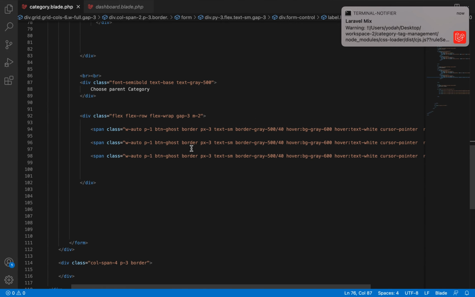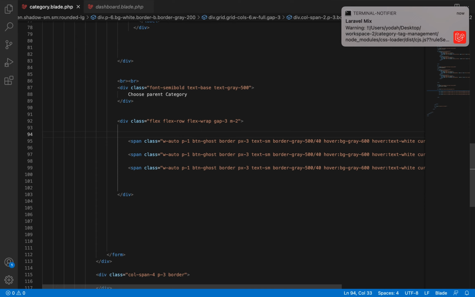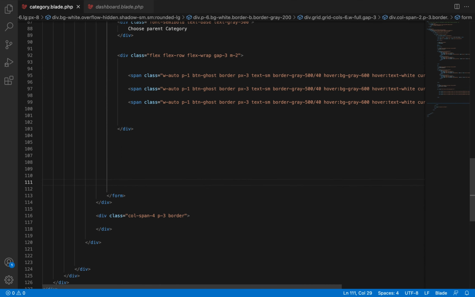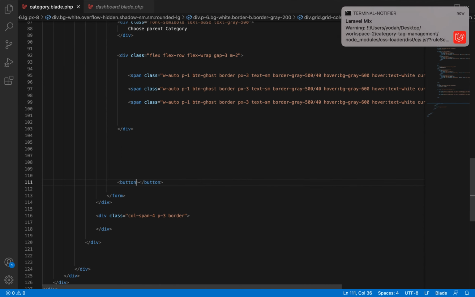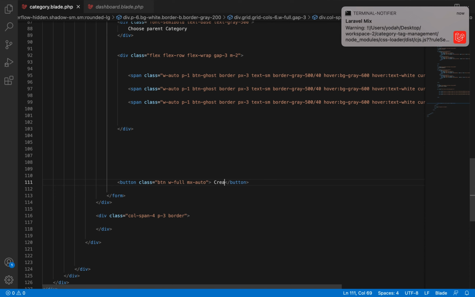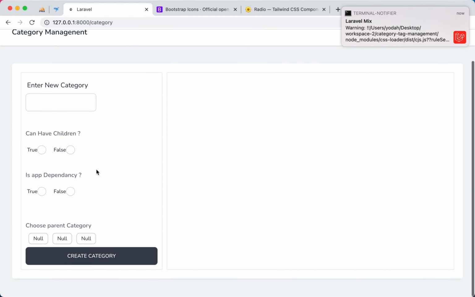All right, that's it. And then also here we're going to have one thing inside here. We're going to query our categories, but we haven't yet created that. So just to test all this, down here you can create a submit button, and you can make this button here class button here, make it width full. That makes it, and in here say create category. All right, so now if you refresh, all right, now we have this create category button down here. That's what we're looking for.